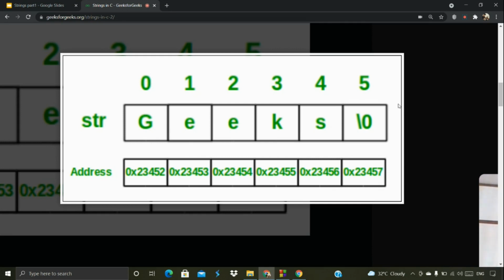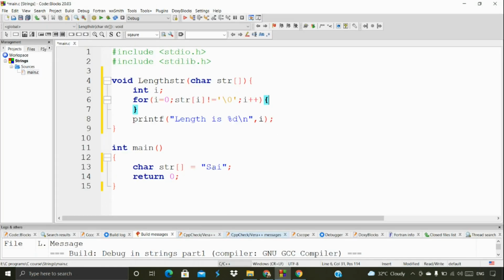When the null character is reached, in this case the array size is 5. But here we're going to get a length of 4, because we already have 3 characters and then the final one is 4. When it comes to the fourth one, we stop i, and at that time we print it out.